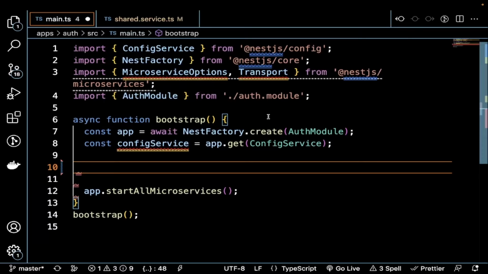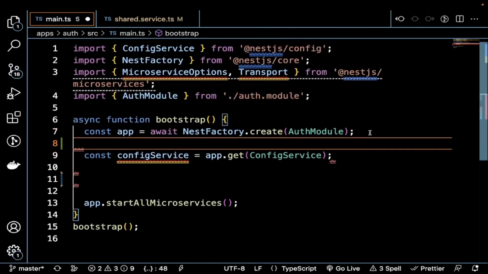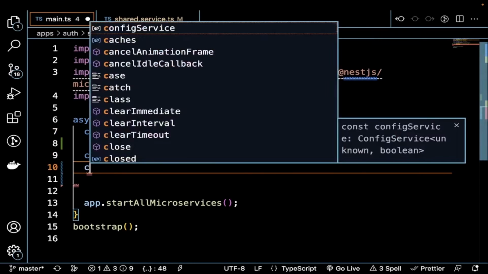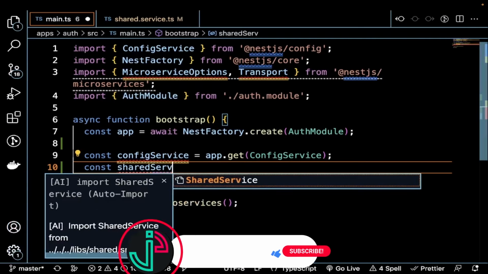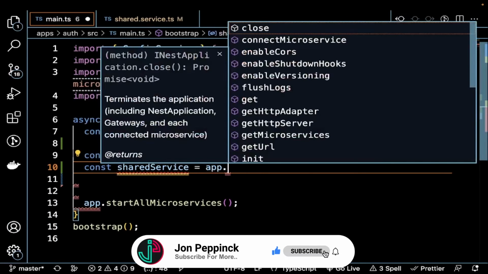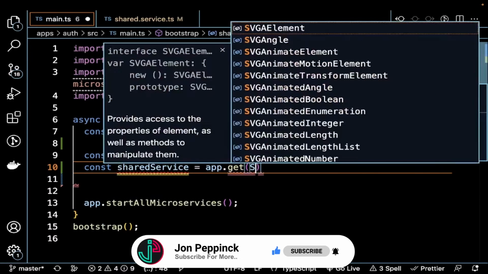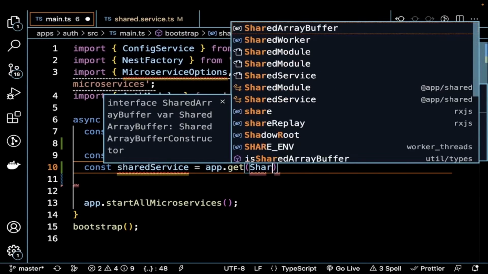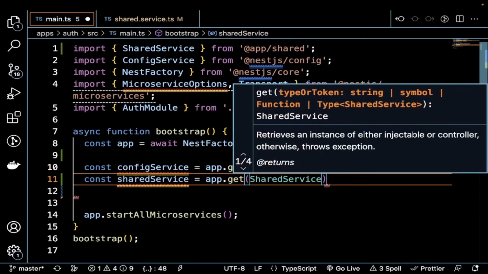And we can just say, okay, we've got our app, and then we've got our shared service that we just created, which we can get from the app itself, but by accessing the shared service from our library.